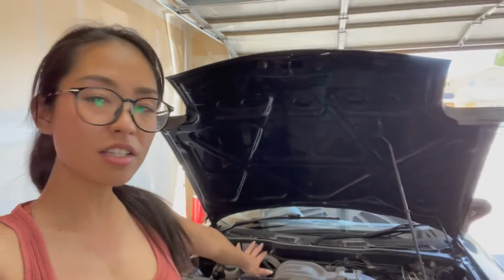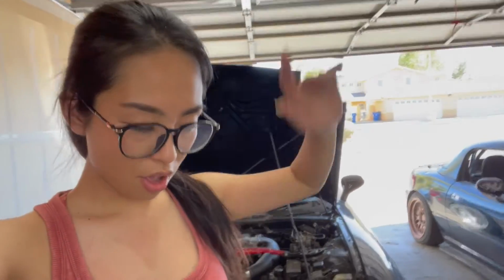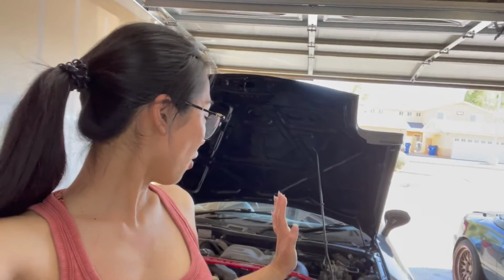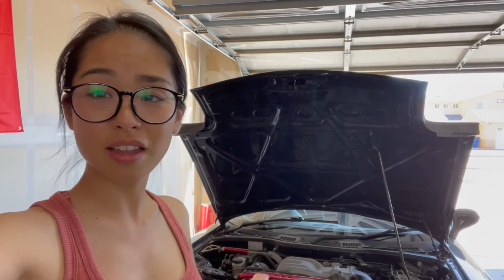So I changed oil to vegetable oil about 3,000 miles ago. The car ran great before. Car still runs great, so I didn't have any problem whatsoever. But I am very curious to see what the oil actually looks like. So yeah, let's drain the oil and let's see.